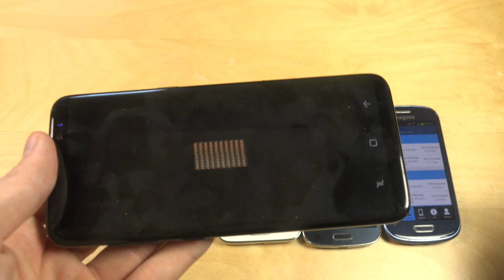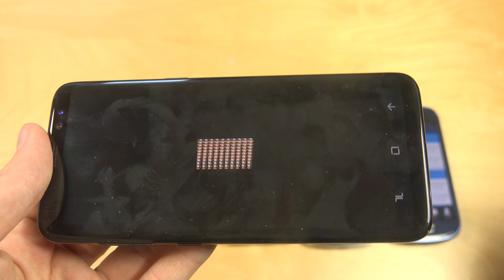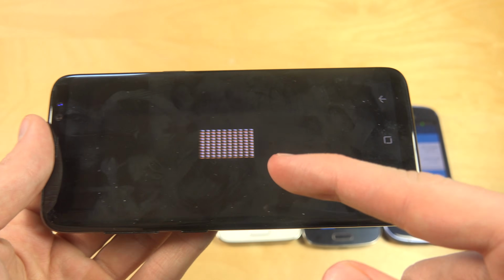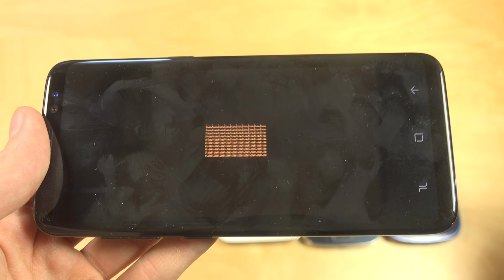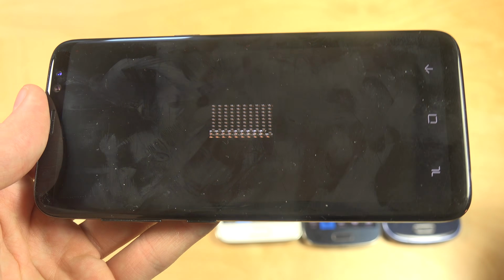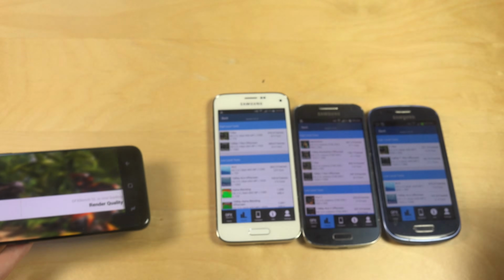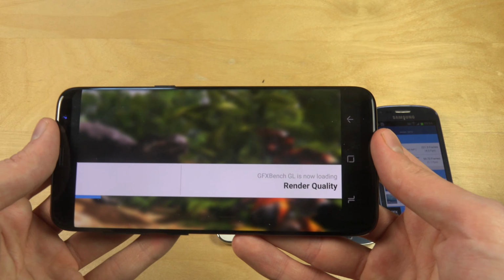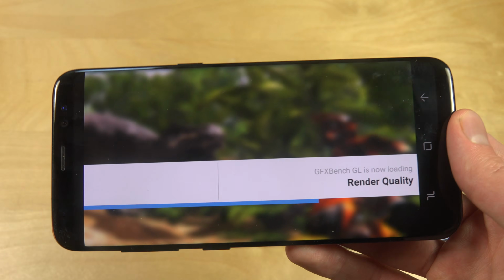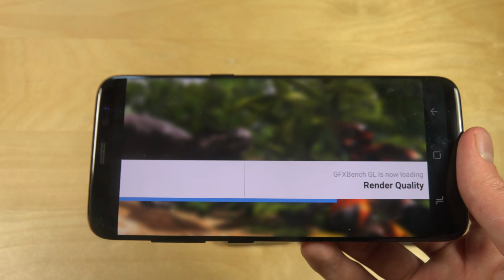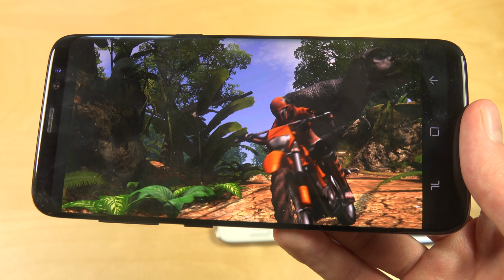This is so slow. And this is the most boring test I've ever seen in my life. It is so boring. It's just a bunch of cubes. Seriously? Yes. This phone is getting warm. Oh my god. Even more tests. Render quality. Like seriously, is this video going to be over 20 minutes just because this one is so extremely slow?